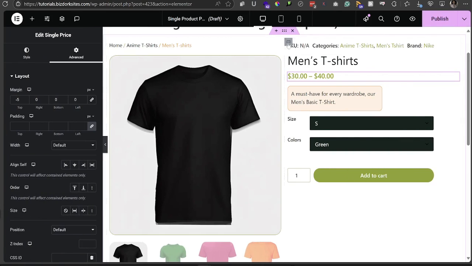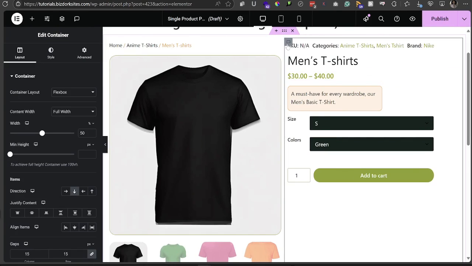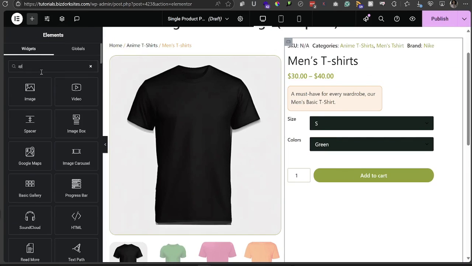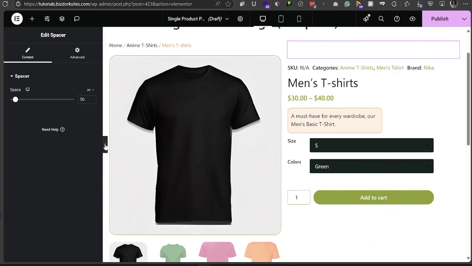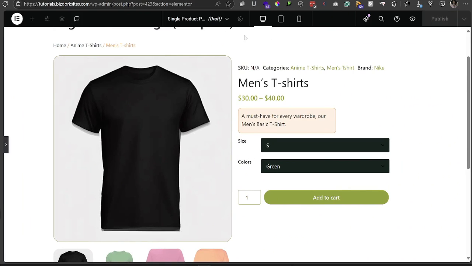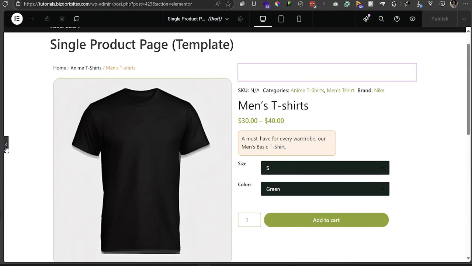Now, what I do also want to do is go here, and I'm honestly going to add in a spacer at the very top, just to give it a little bit more space, because right now it was flush to the top, which is not a bad thing. However, I did want this to be a little bit more in alignment with this, and honestly, I want it to be a little bit more in the middle as well. And that's perfect for me.